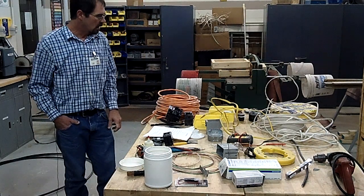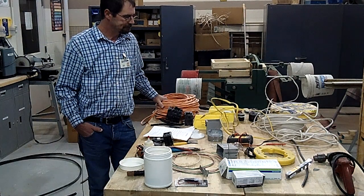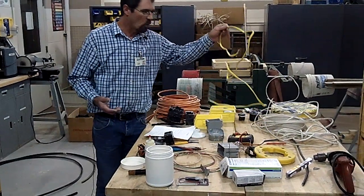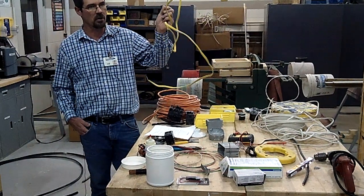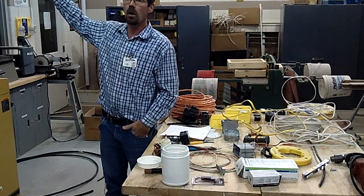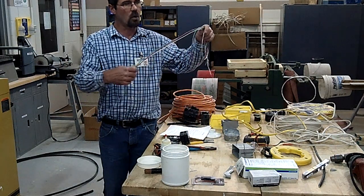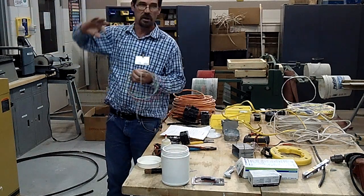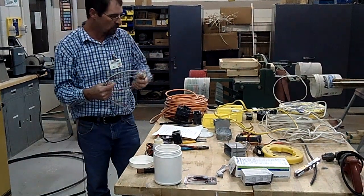There are different wire sizes and different types of wire. Starting out — this is a commercial building — this type of wire is called non-metallic sheathed cable, and you cannot use this in commercial wiring. In commercial wiring, things have to be run in conduit, like on the walls here where it comes down to the plugs. That type of wire is separate stranded wire. They get their pipes bent where they need to go, and then they pull this wire through afterwards.